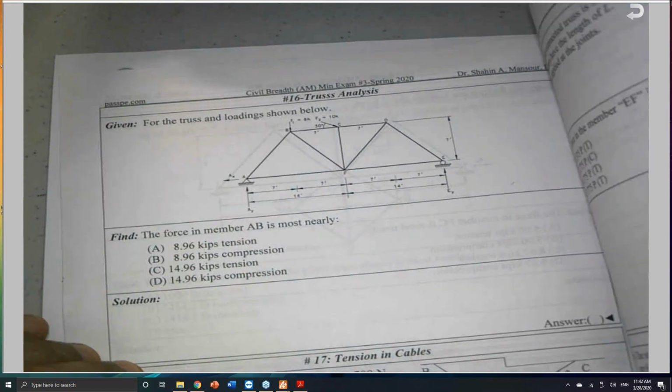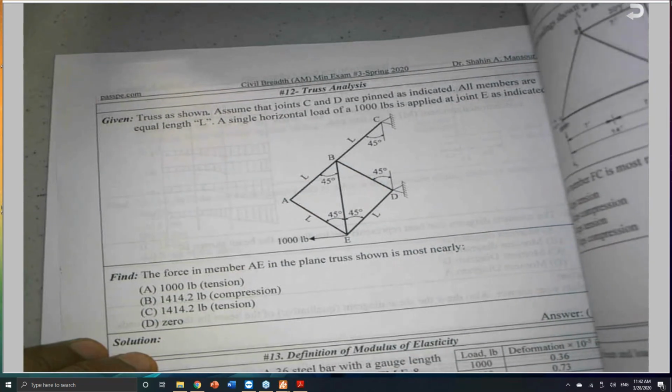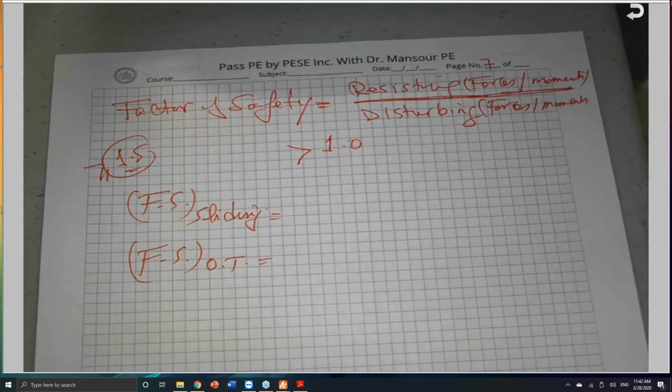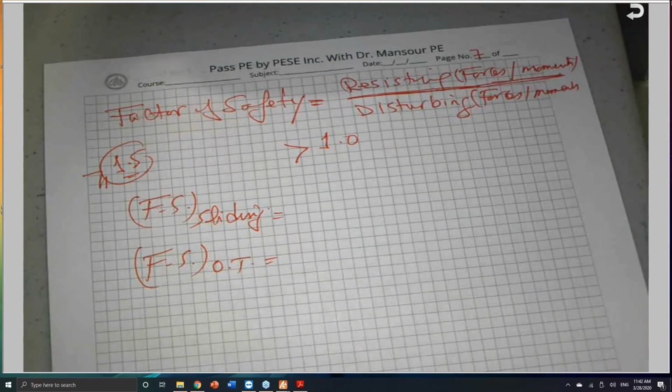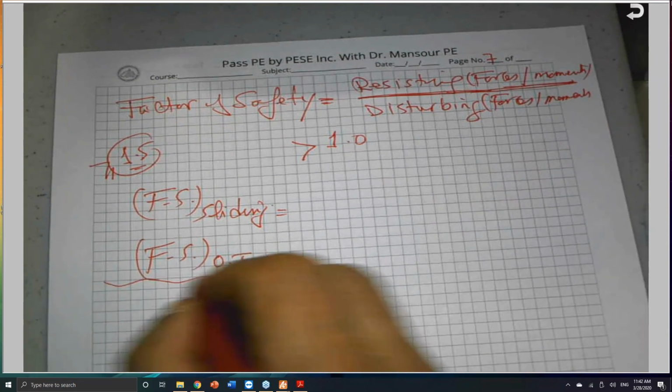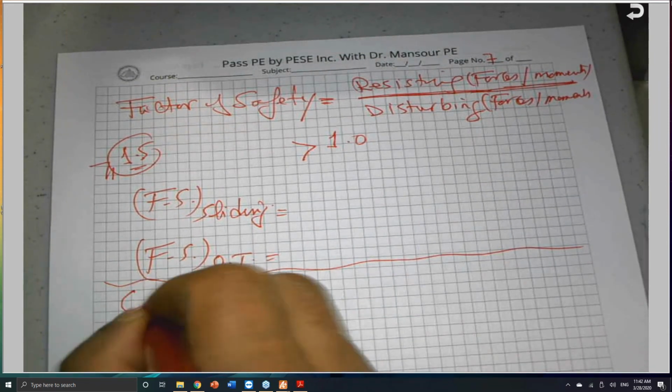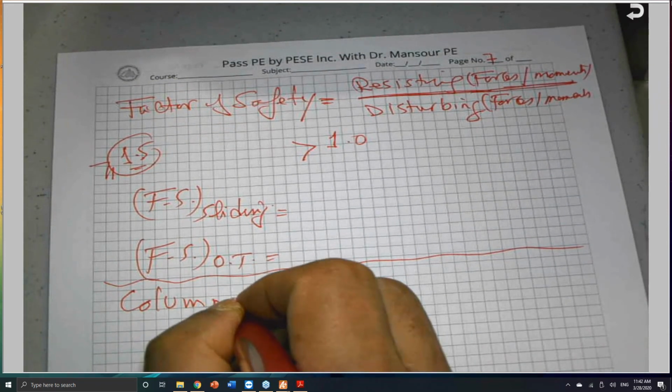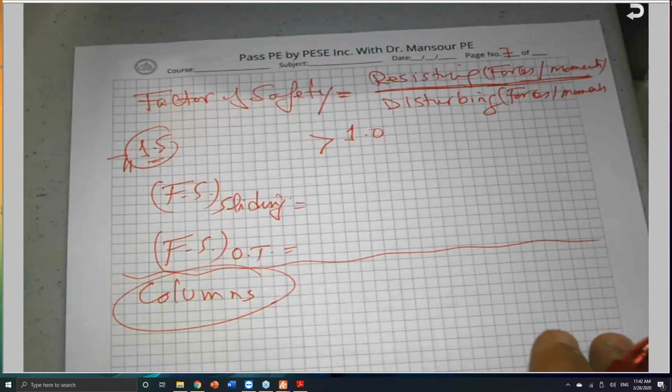I believe equilibrium is very important. Deflections also. Shear and moment diagrams for beams, we already talked about that. Deflection. Columns are very important also. I did not include problems about columns here, but I could include them in the future. It is a very good reminder for me. Columns. They might ask you about columns.